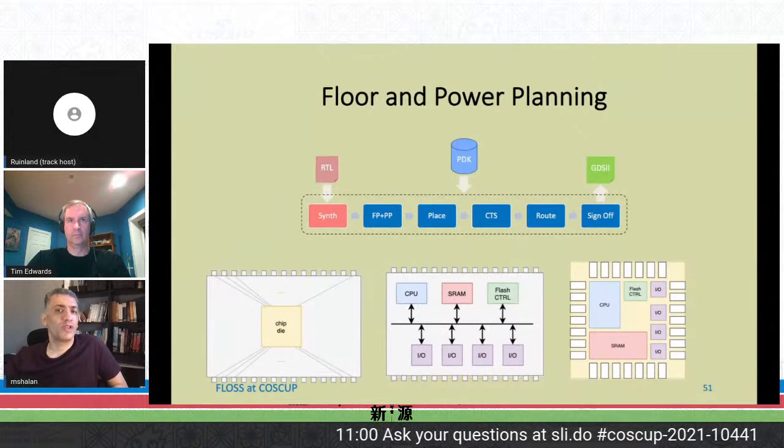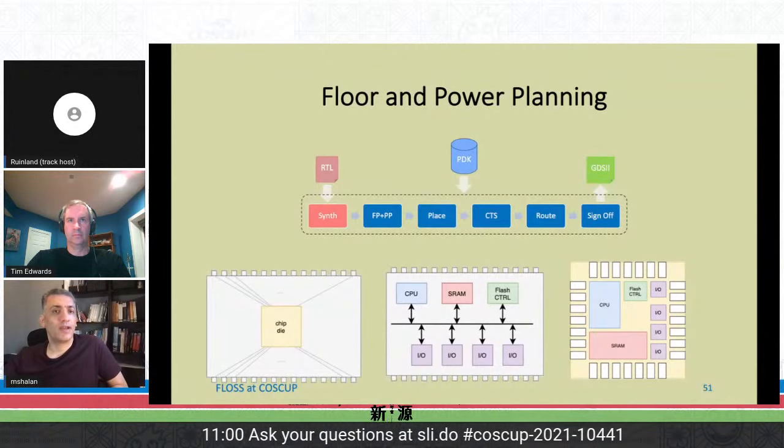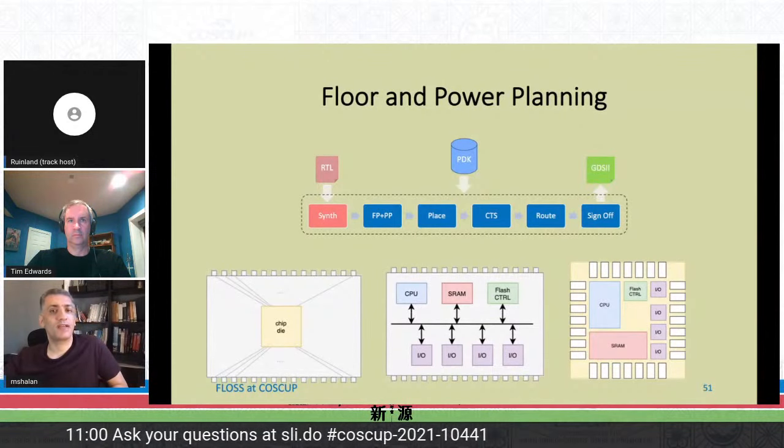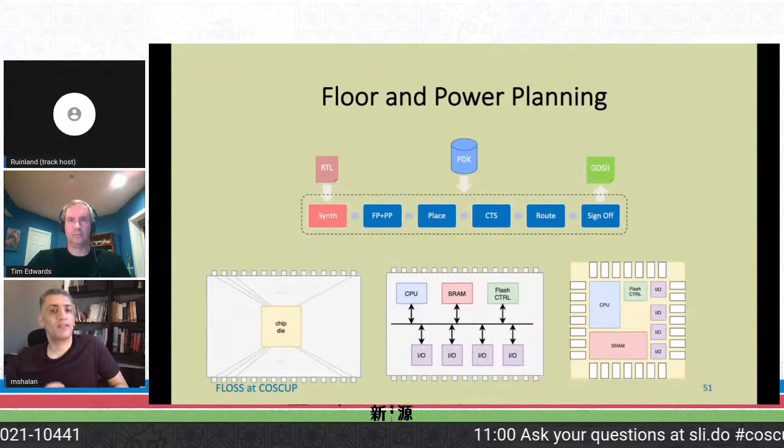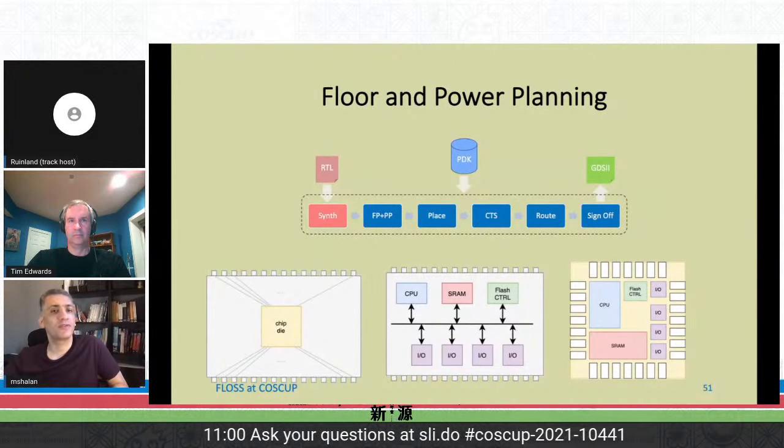But when it comes to the user's area, eventually this can be considered as one building block in the chip, which is typically referred to as a macro. So floor planning for the whole chip or a macro is a little bit different. In chip floor planning, as I mentioned, we partition the silicon between different building blocks.